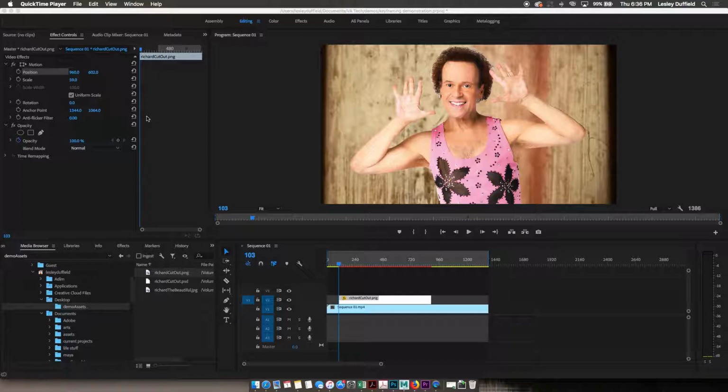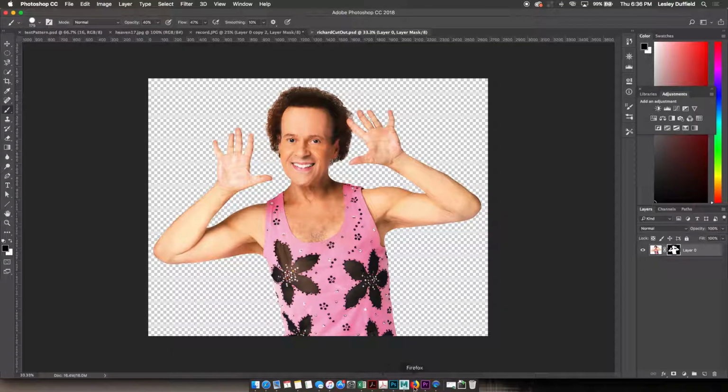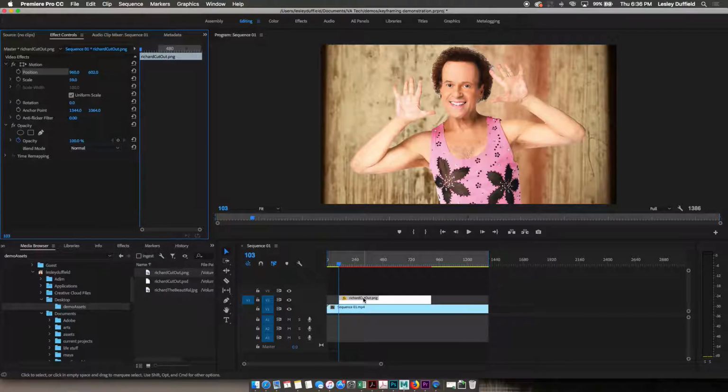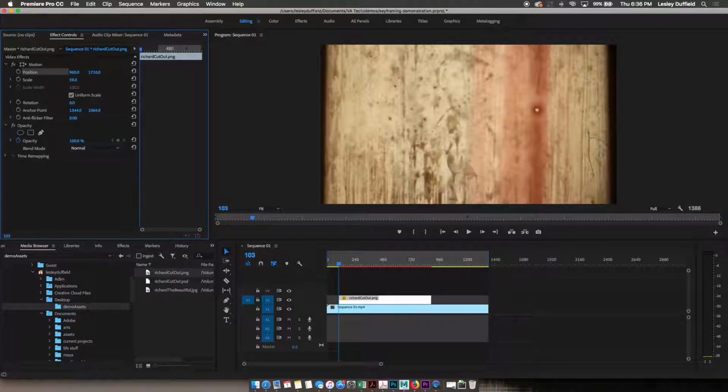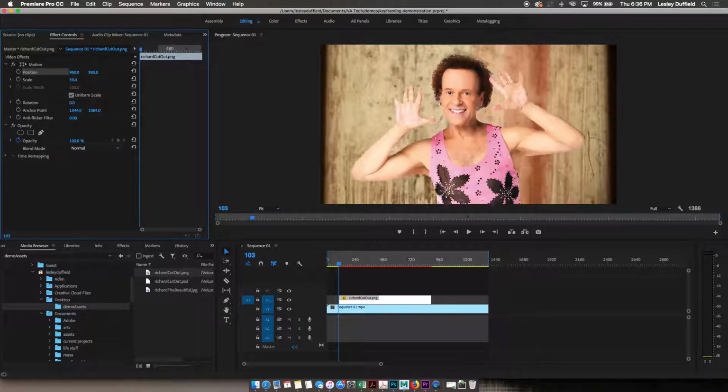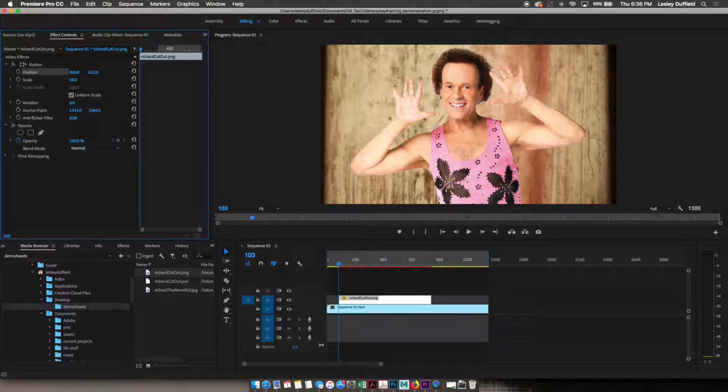So here we are. You'll notice that our friend Richard is back with us. Richard is on the screen. I made a PNG cutout of Richard in Photoshop, so I can show you that here. And I brought him into Premiere because I want Richard to spring up from the bottom of the screen like a plant. So something like this. So Richard's down, and then Richard. Hi, I'm Richard Simmons. So how do we make that happen?